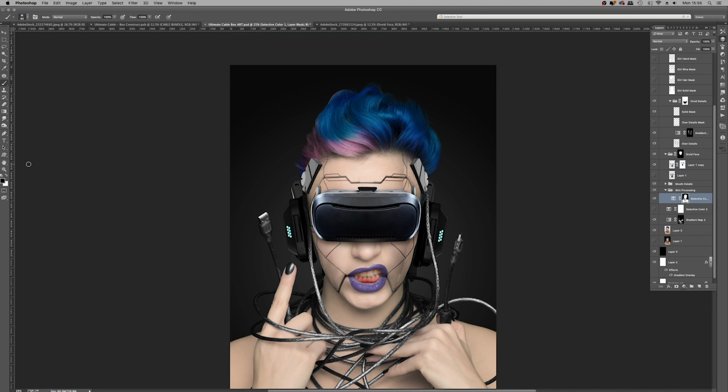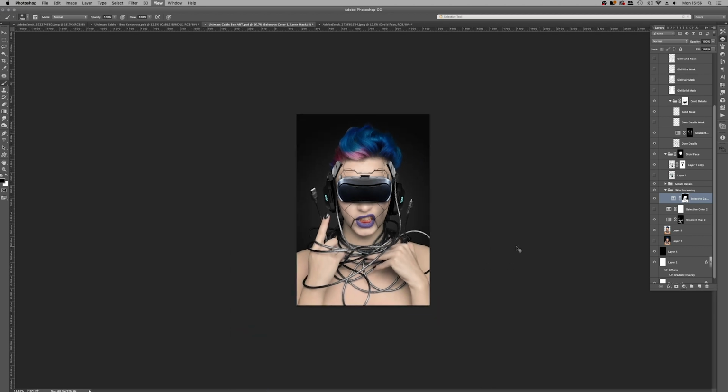And then the skin processing, I wanted the face to be even more porcelain, to be even more white. So we have that adjustment layer in place, controlling the tones of the face.